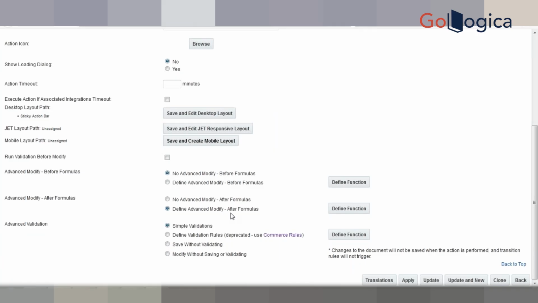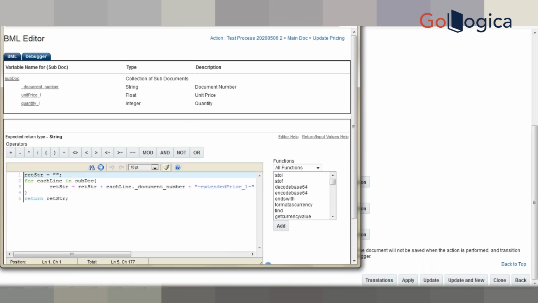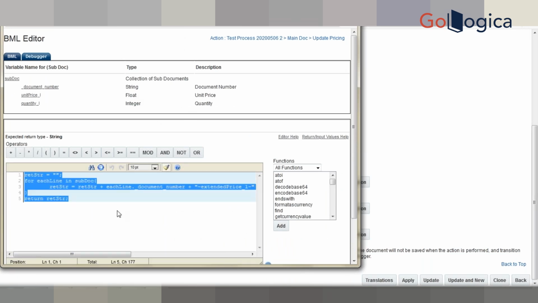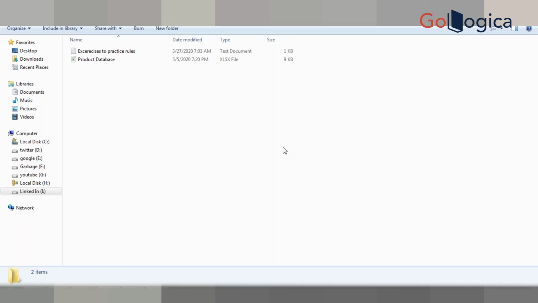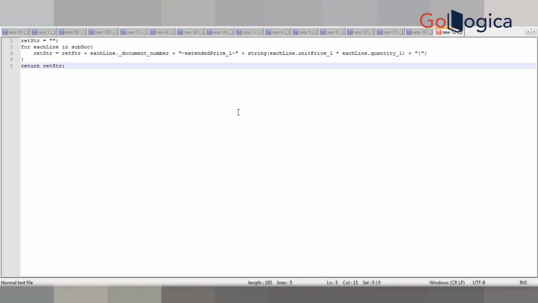So we have the logic at after formulas. I'm opening that editor. So this is the area where we are doing pricing, right?